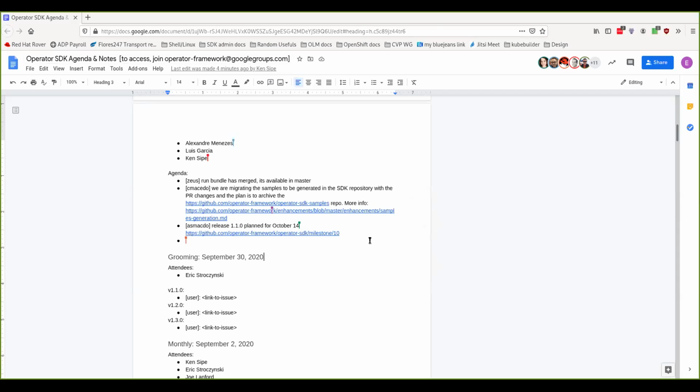We'll be going through the backlog and making sure that priorities are on issues and that high priority issues are in release milestones. There was an invite sent out to the operator framework group recently for that recurring meeting. So you should all have that invite and should all attend.